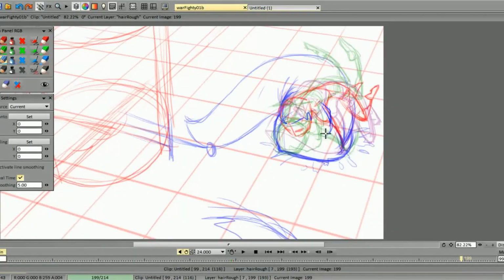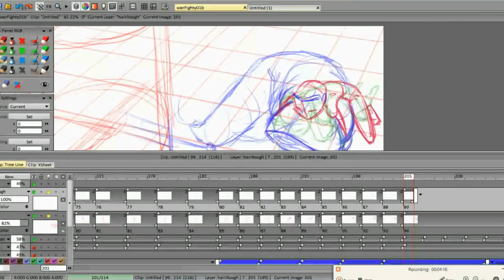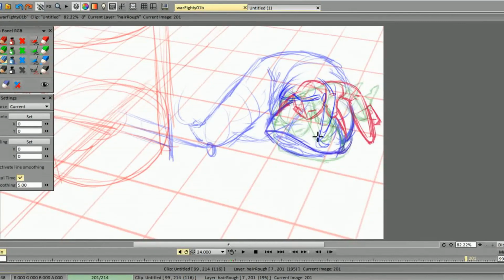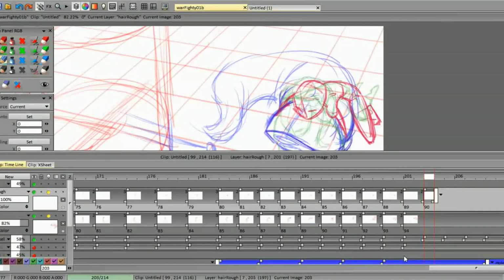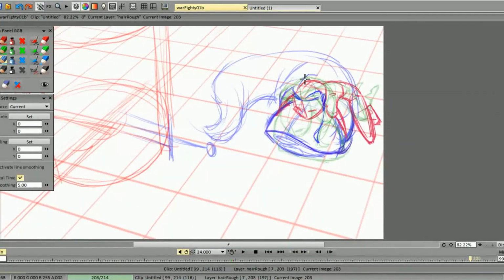Like here, her body stops moving after she's done her little backflip thing, but see, this frame is her body's in the same place, but her hair is bouncing back from the most extension it has.